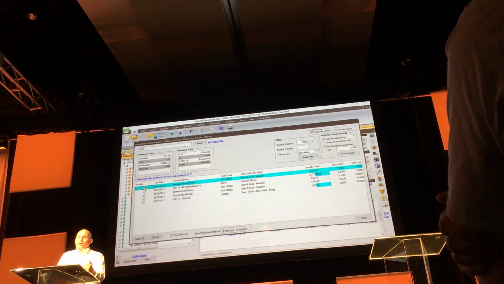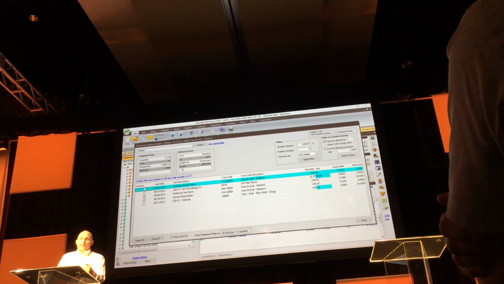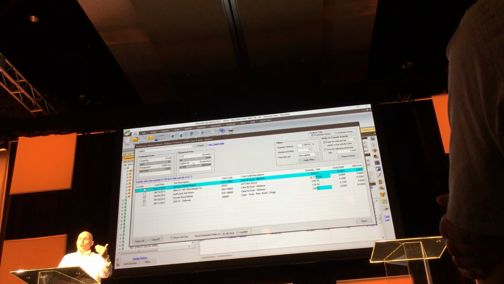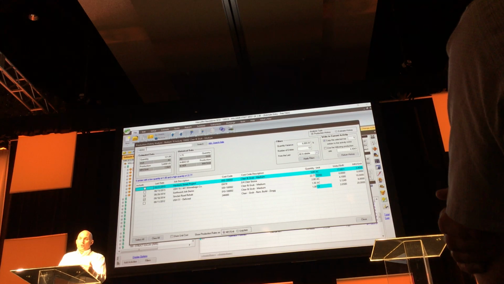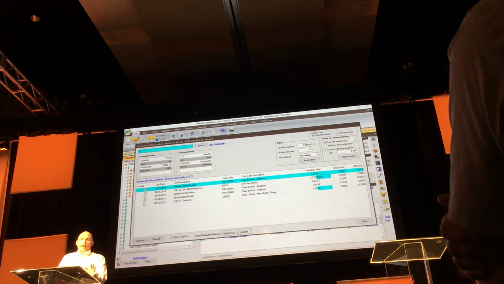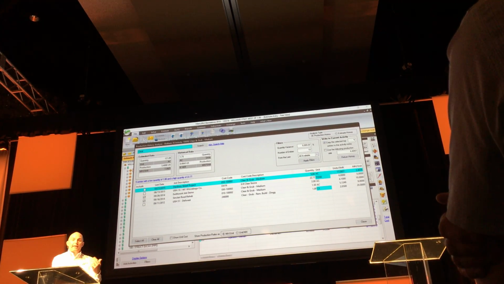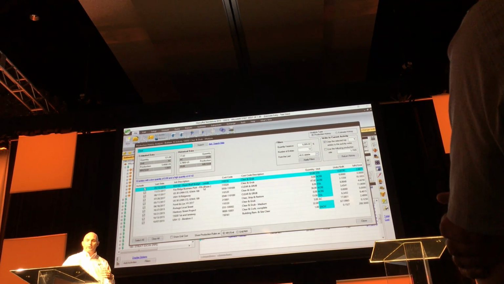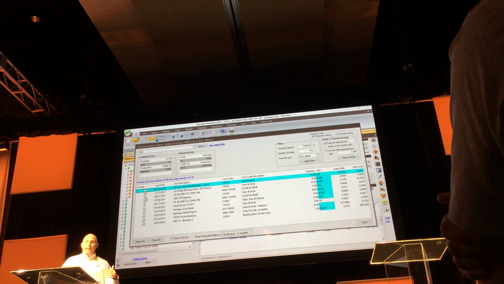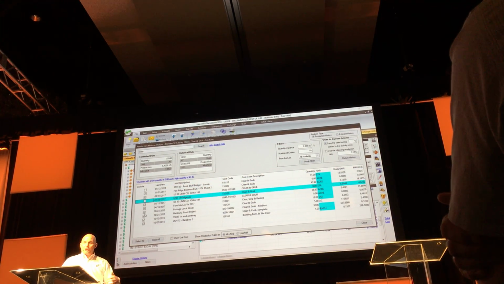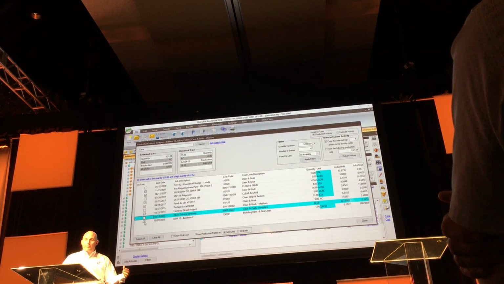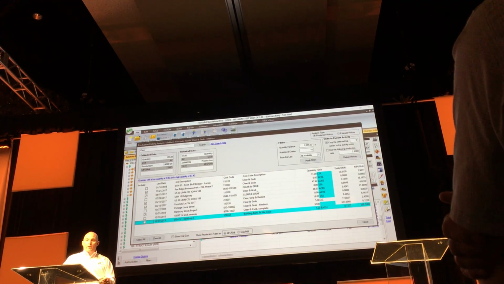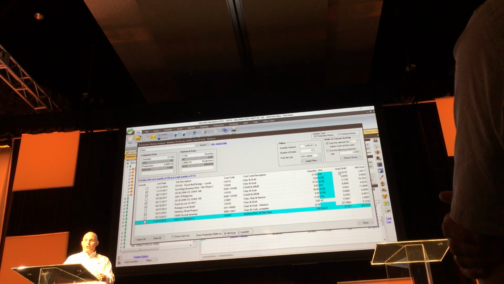I can uncheck or check any of those checkboxes to the left, which includes or doesn't include them in the calculations. And so it's coming up with an average production rate here. If you don't have a historical code, you can search by keyword. I'm going to search for the word clear, and it's going to show me all the times I've used the word clear in any cost code. I can uncheck anything that I don't want to make part of this calculation because it's really not relevant for this particular bid. But I can see all those productions that were achieved.